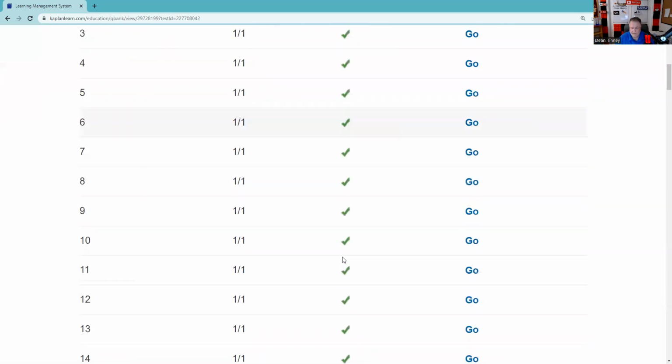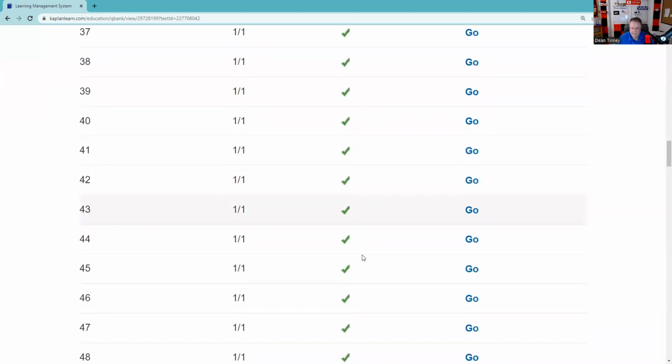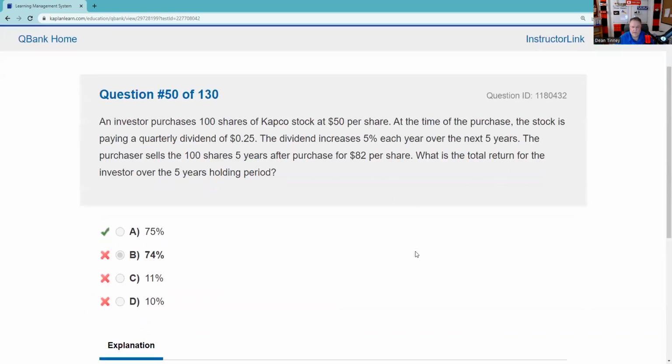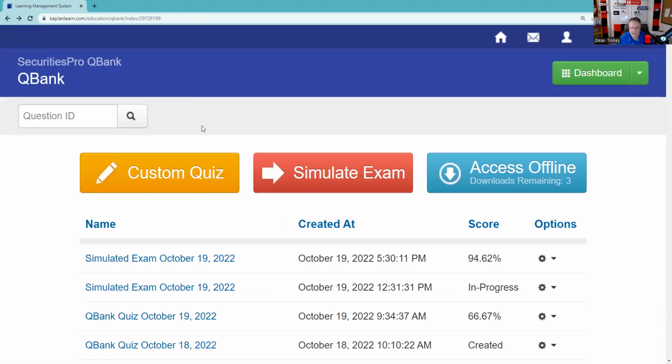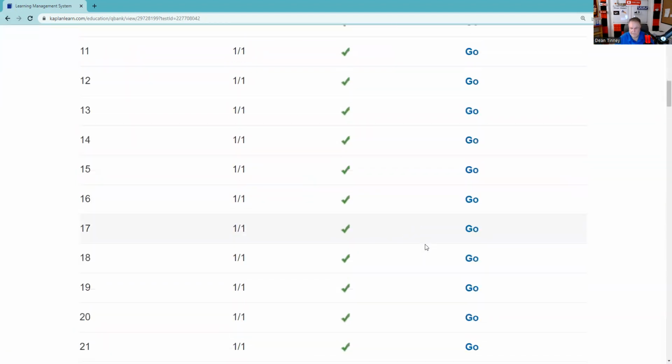Not bad, not bad. It looks like I missed some. I think those are the ones I assigned to the universe by guessing B. And so let's see if they're the ones I assigned to the universe. Yeah, that's one I assigned to the universe. Maybe when I go back and timestamp this, I'll show you the math. I'm trying to bring this in in a timely fashion. Uh-oh. I think I did what I just told you I didn't want to do. Oh, there we go. Okay, so there's one.